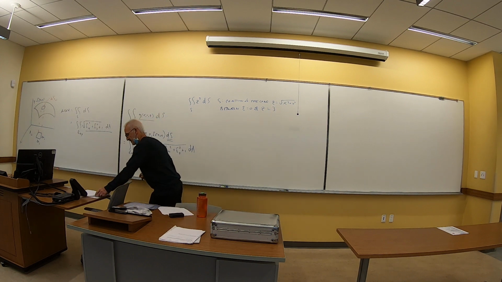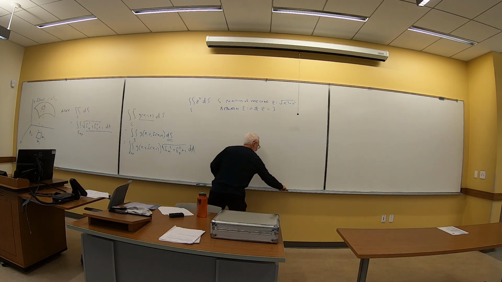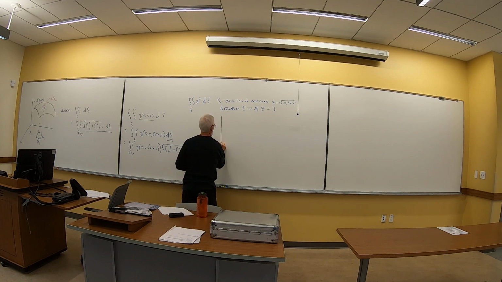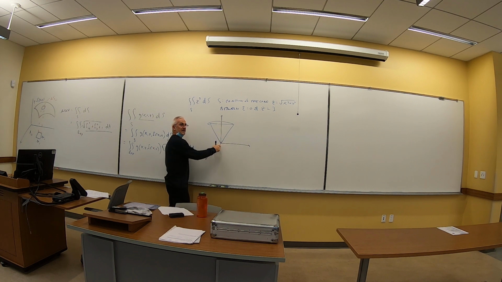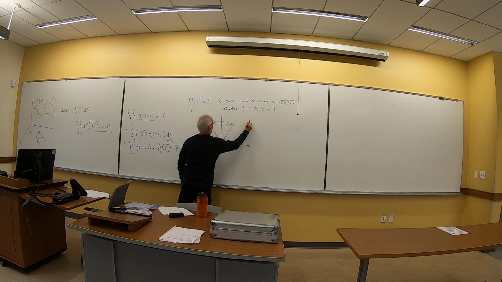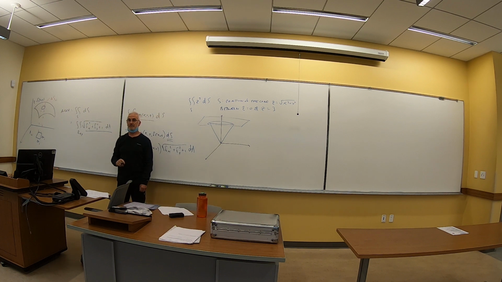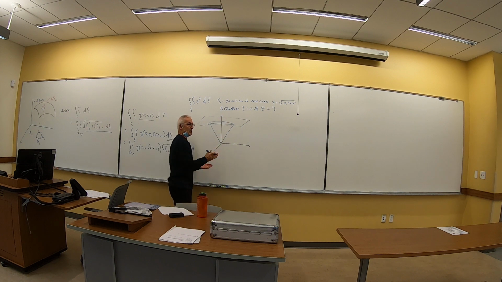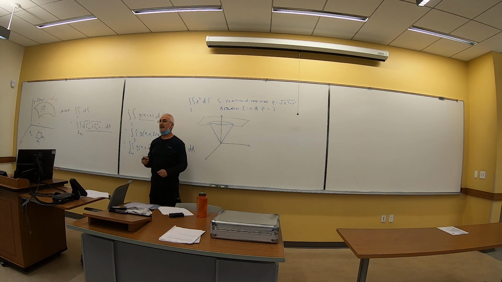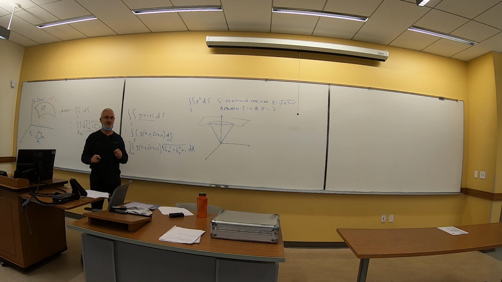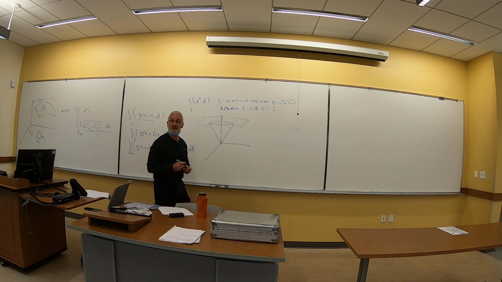So what that looks like, quite simply, z equals 0 would be the xy plane, right? We'll call that z equals 3. Everybody got it? So I'm bounded between the xy plane and here, so I only have this small portion of the cone. I'm integrating over its surface, not over its volume. Okay? So this makes it really simple.